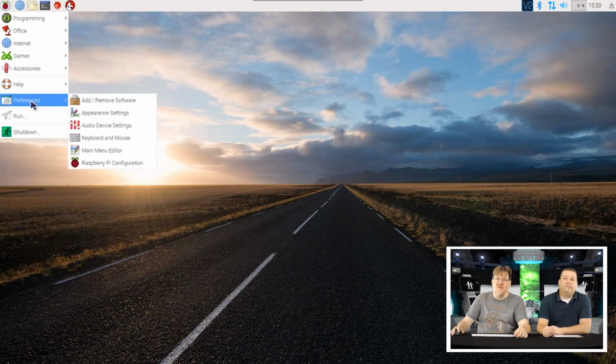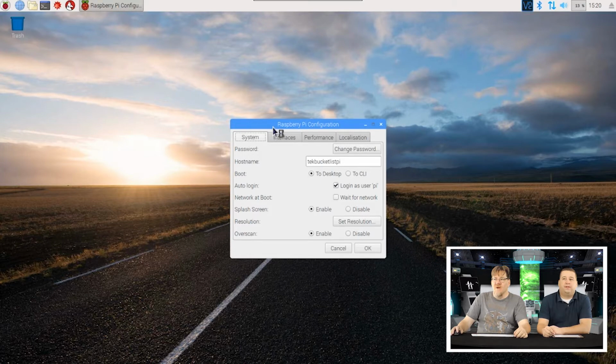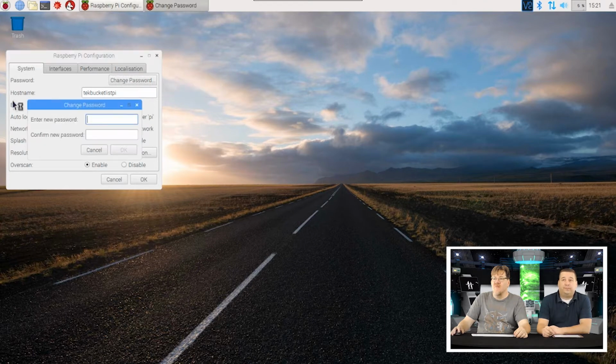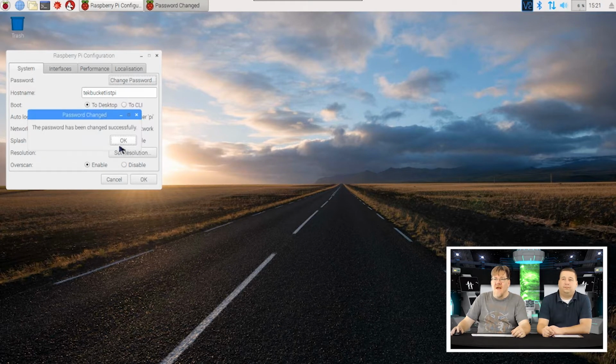Yes. So you go to the Raspberry Pi icon in the top left, Preferences, and Raspberry Pi Configuration. This will bring up a window that'll have several tabs in it. There's going to be a place where you can change your password, which we're going to go ahead and do at this point. So let's say change password, and we're going to put in our new password, and so I'm going to type that in. And then you have to confirm it. Like many password dialogues, they want to make sure you don't mistype and then lock yourself out of a system. Yeah. The chances are lower if you do it that way. And then it'll let you know if you're successful by saying the password has been changed successfully.